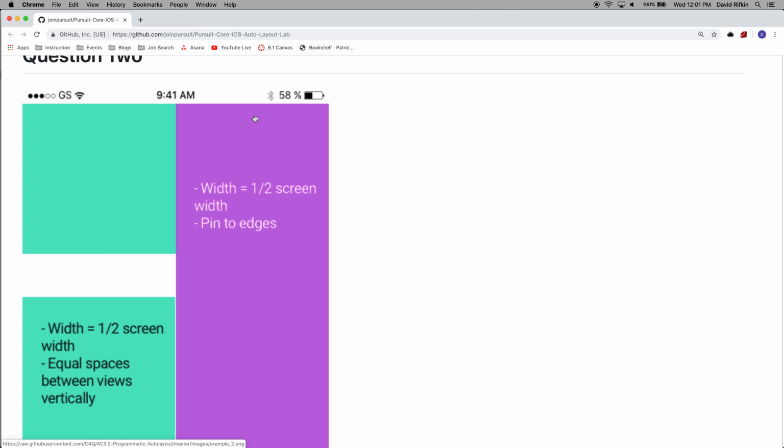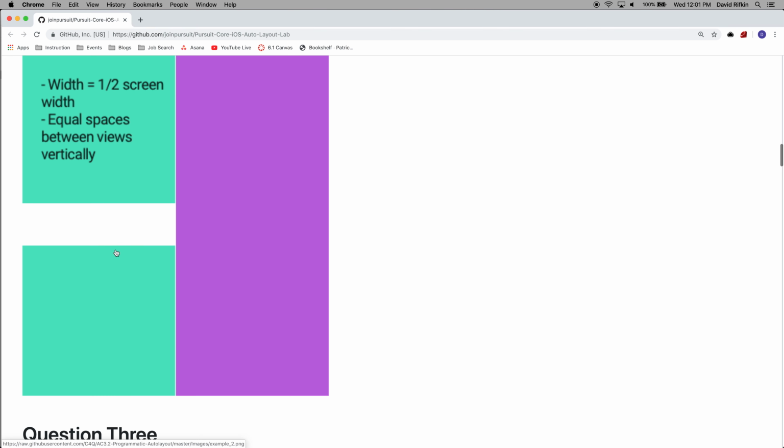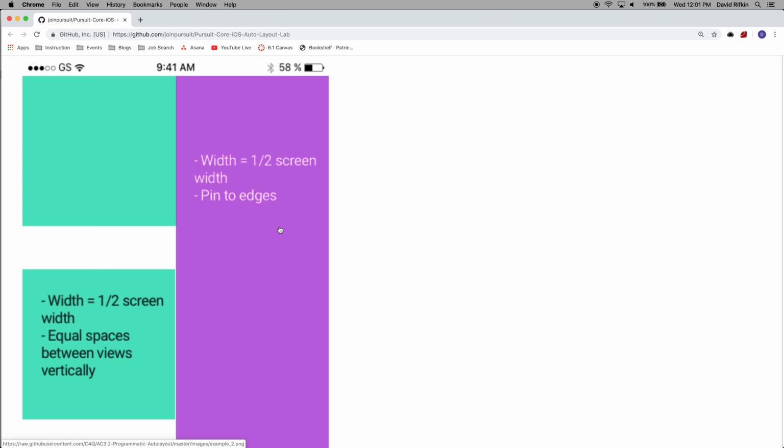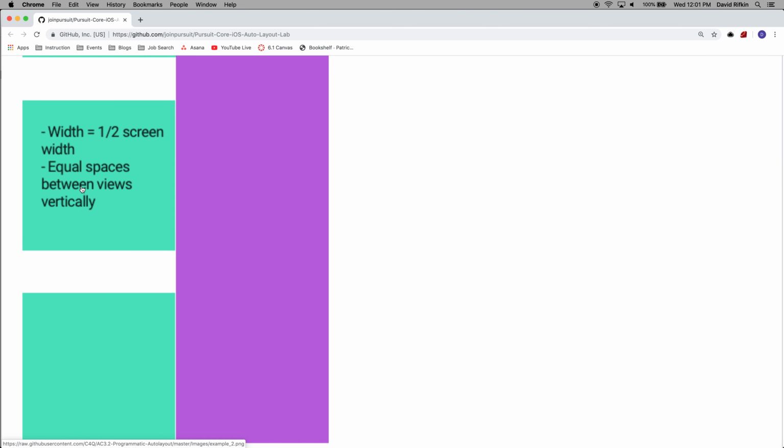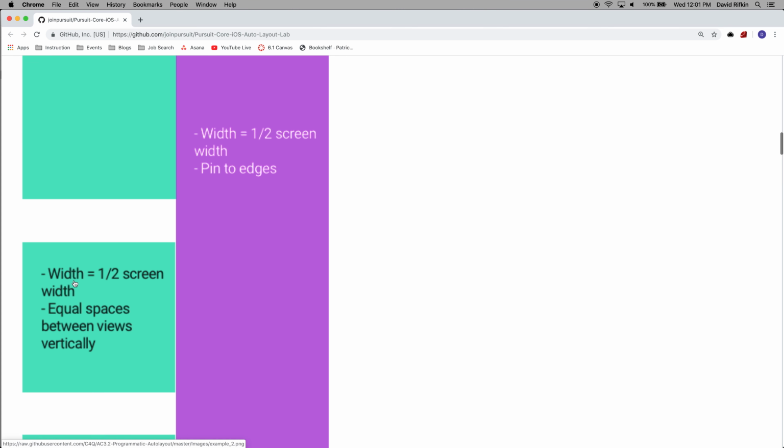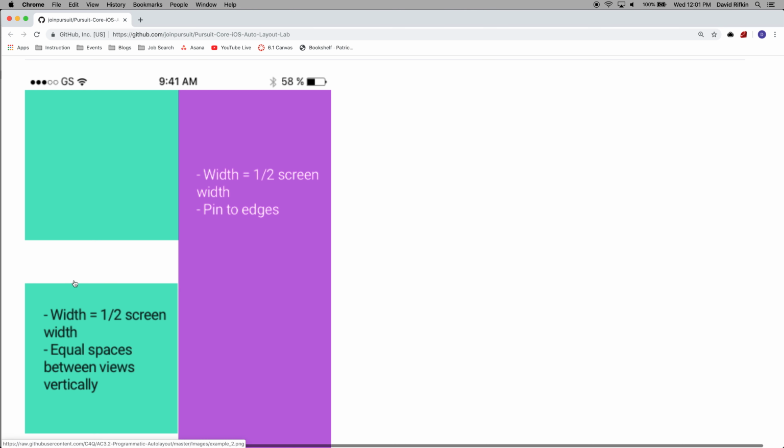How many points? I agree. It's going to be 0 from there. Then you're going to have 3 boxes on the other side that all have the same width as this purple one. And then they are all going to be equally spaced between each other. I would say make them all the same size to make it easier for yourself.